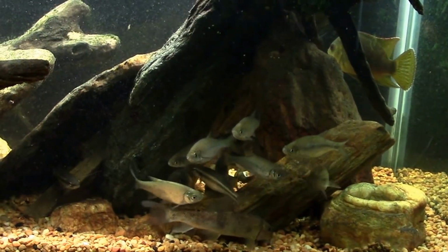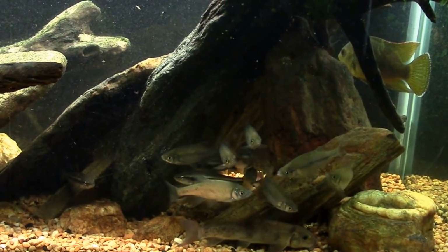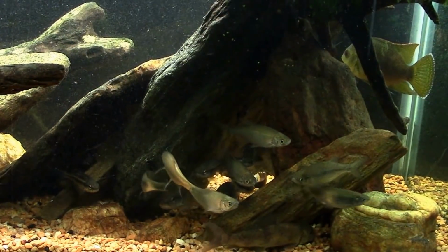So the tank we were just looking at, of course, was my Black Ghost knife fish tank. This tank is my 125 gallon native tank.